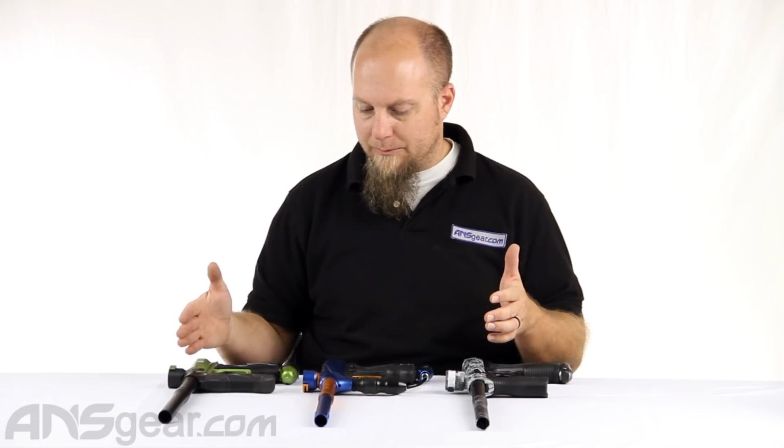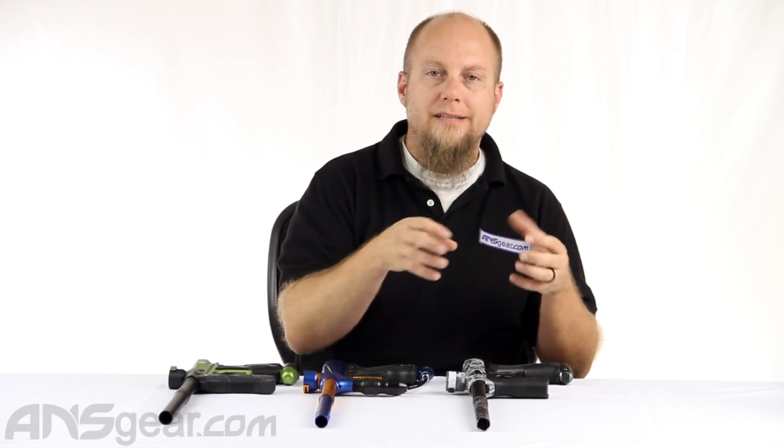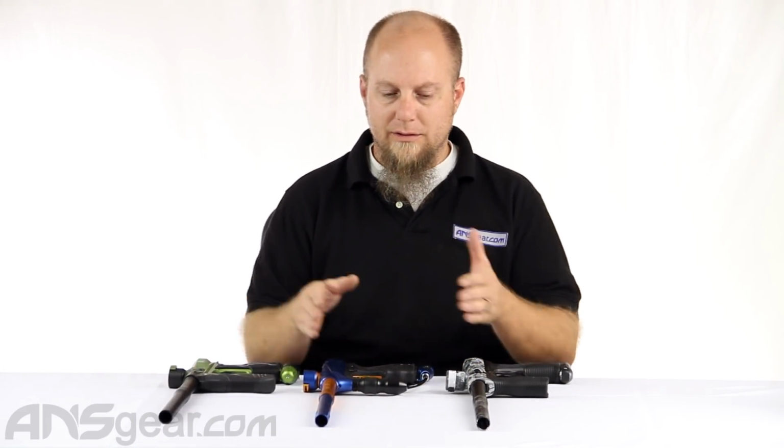The bolt systems. Now, the bolt systems in these two, for a low price mid-range gun, are a little bit more complicated on the inside. This bolt is very straightforward. Not as many O-rings, not as many moving parts. Very simple design. On these ones, a little bit more, I don't want to call it complicated or convoluted or anything. It's just a little bit more advanced for the price range gun.